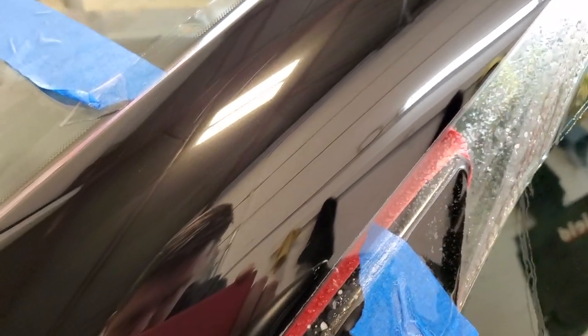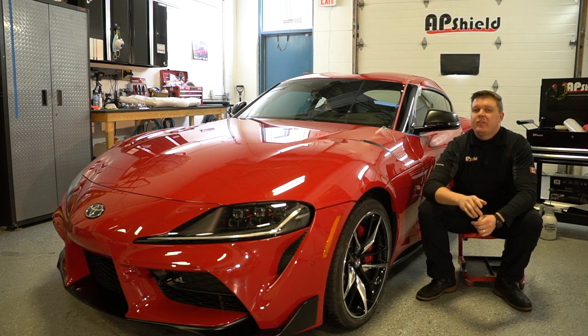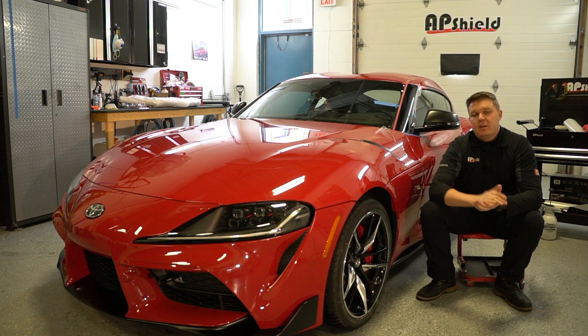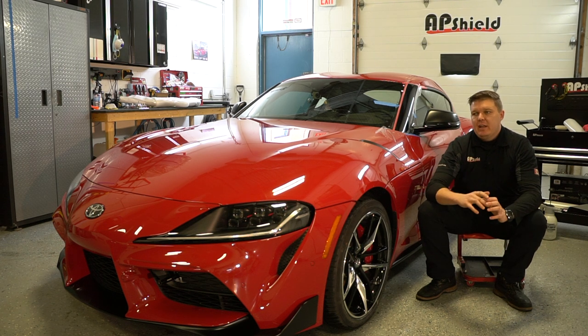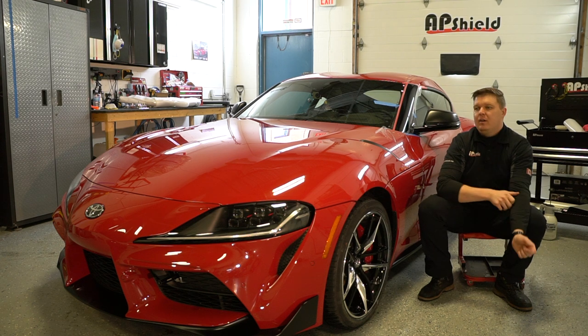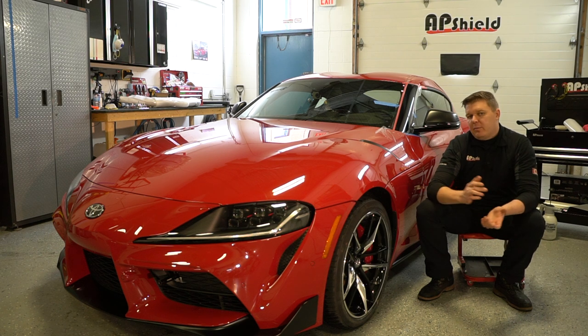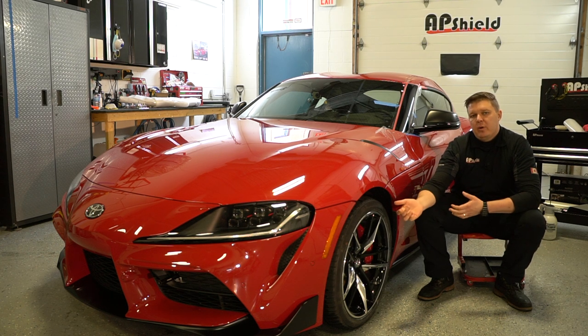There is a difference. It's a little difficult to capture on camera — I found my cell phone has a better camera than my DSLR for this, possibly the lens. But as you can see, there is a difference. This is the difference between polished paint and unpolished paint underneath the film. This is a piano black piece, and after some time when it dries up it should go down a bit. It's not as pronounced as before, but underneath the film there is a little bit of a haze. Theoretically, can you apply film over swirled paint and get away with it? Yes, 100% you can. Is it the proper way to do it? In my opinion, it's not.